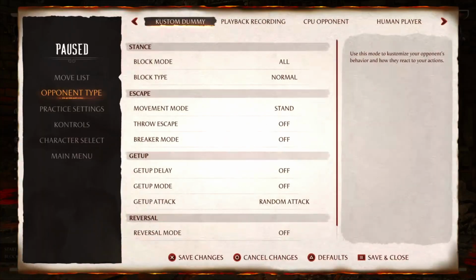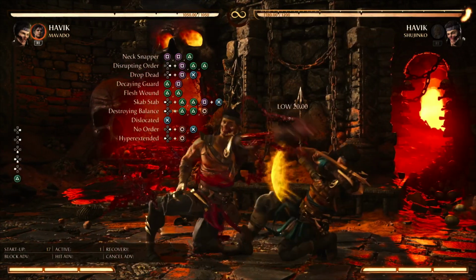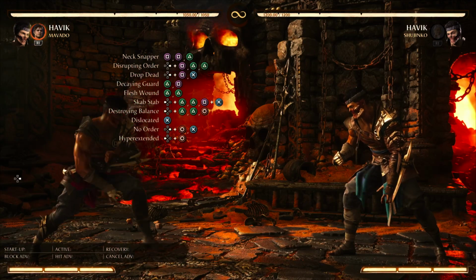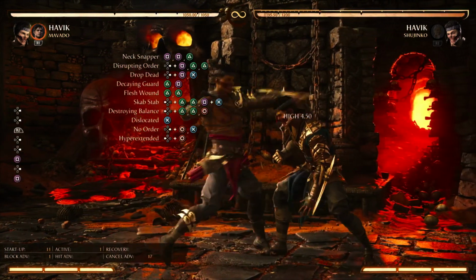which is a low launcher, which is beyond broken, by the way. This move is busted as shit. It's punishable, but we'll talk about it later, why this is so strong. Next up we've got forward 1, 2, 2.